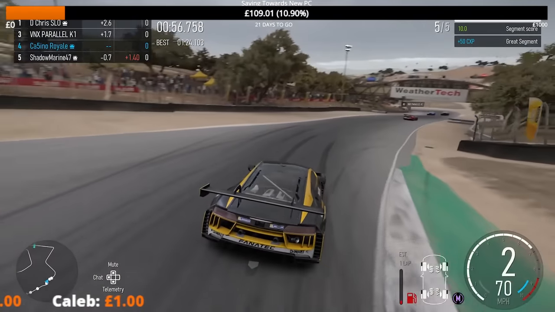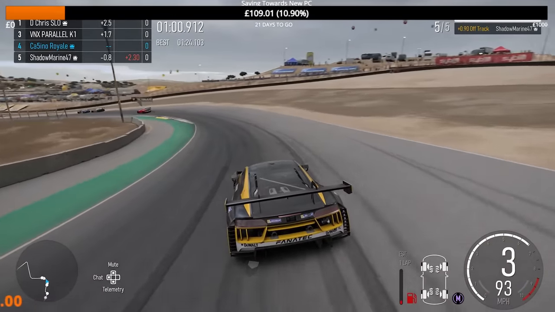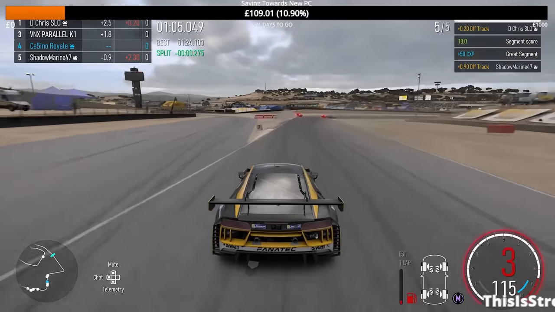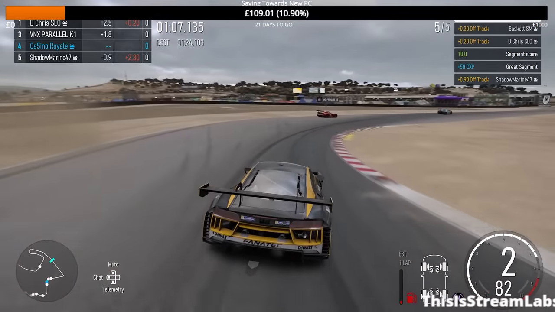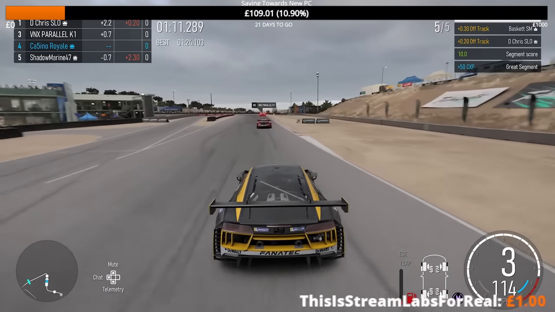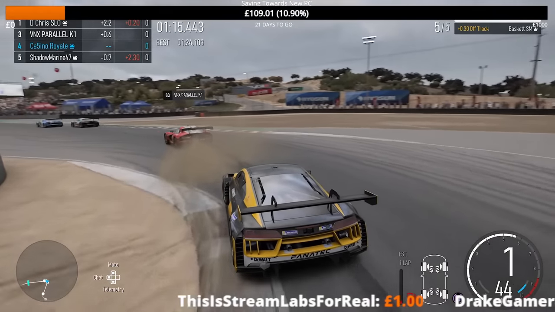It looks like they've got a good run off the corkscrew here. They're around the outside through this. It's such a difficult corner to go around the outside. Oh, the other Audi, Chris, has gone very wide. The Viper's in a spot of bother down there as well. It's very, very close. I think Brazen has a little penalty. The other Audi also has a bit of a penalty.